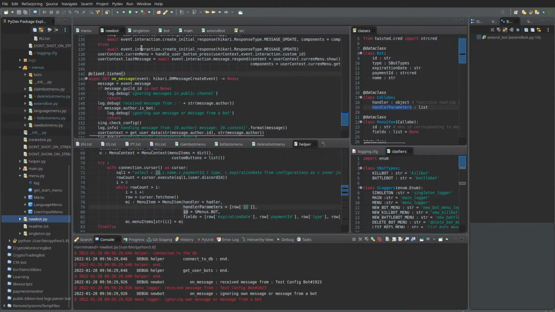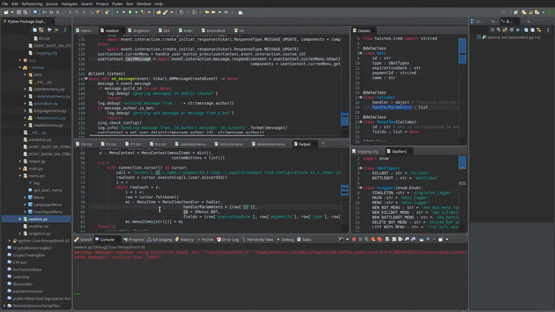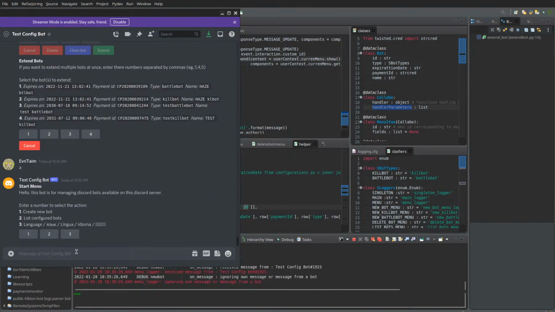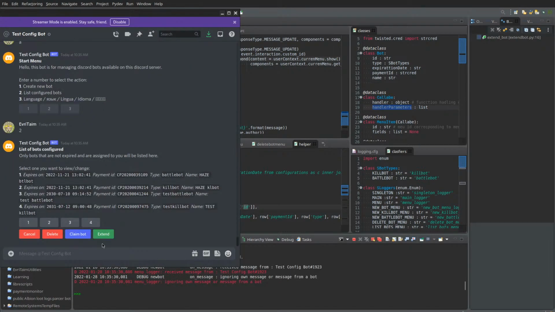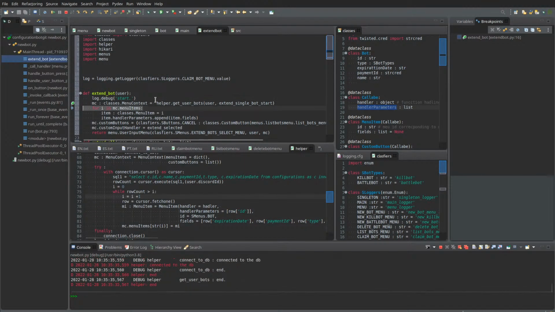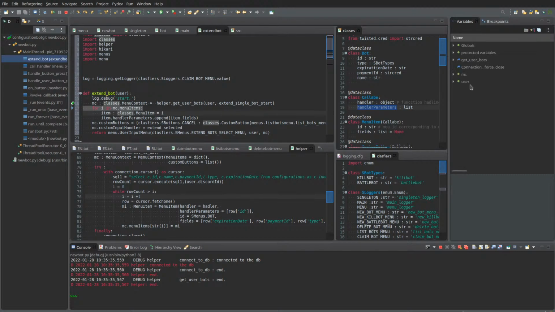Have any other breakpoints? I don't. I can run it. This list bots. Want to extend and hit the breakpoint. Yes. F6. So now I can actually see what I have.